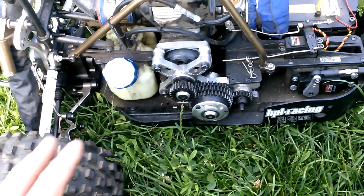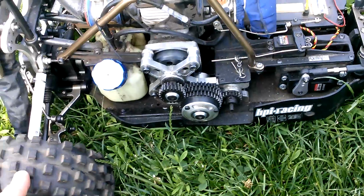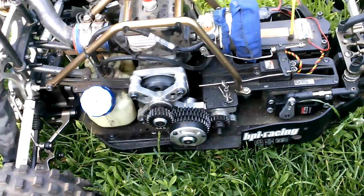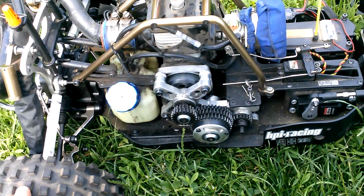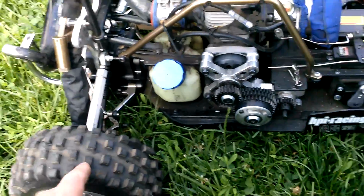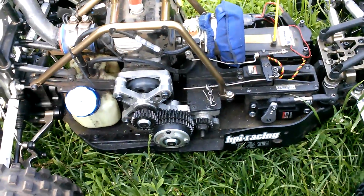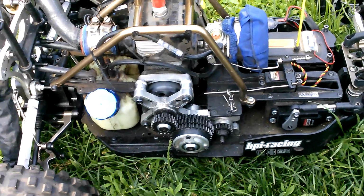I switched it over and the clutch works fine, which I was worried about. I switched it over and it's working fine. I'm gonna give it a start right now. There's lots of people in this park, so I can't really run it without getting a kill switch, and I can't go and run it really crazy. What I'm gonna do is raise the shocks right now because she's way too low. I mean, she's got a few inches off the floor, but that's way too low for a sidewalk and all that. So we'll raise her up. Once I raise her up, we'll put some gas and start her up.